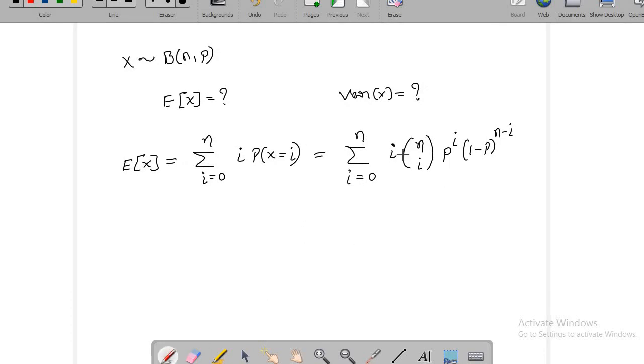So now we have to simplify this summation, then we should write the final guy, right? See here, if I don't have this i, then our life is very easy, isn't it? Why? Because this is exactly summation p plus 1 minus p whole power n. So let me try to get rid of this i. For that, we have a formula. Can I write n choose i like this? n choose i is nothing but n factorial by i factorial into n minus i factorial.